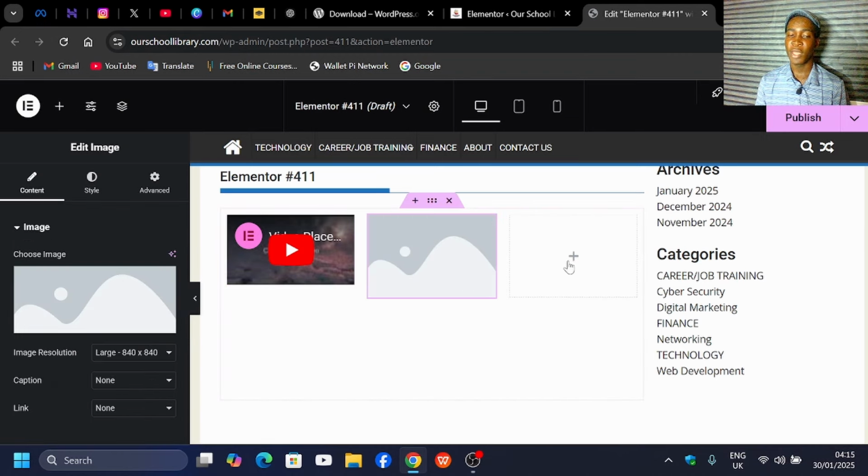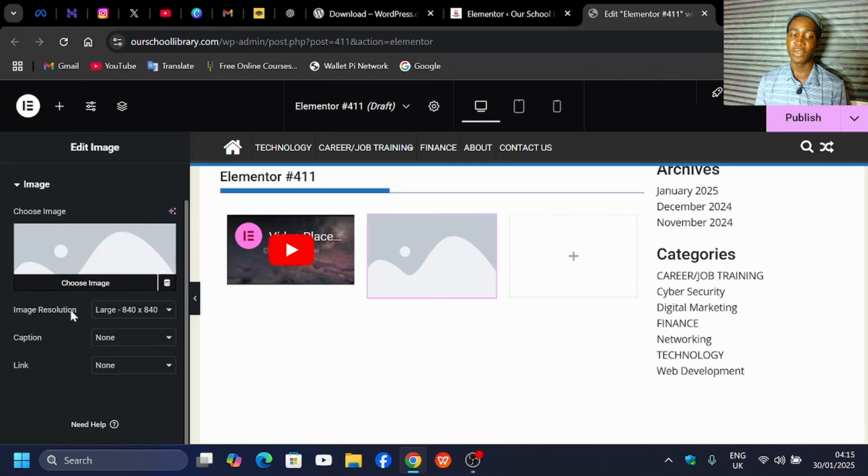The same thing goes here. It's self-explanatory, so I don't have to do a lot of explanation. If you want to change the image, you see this edit icon on the top. You click on it, and it will give you an option to select other images.